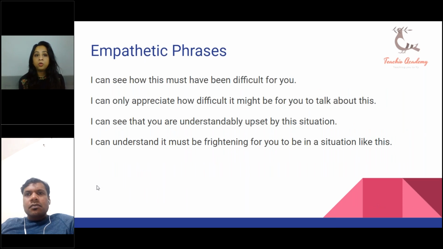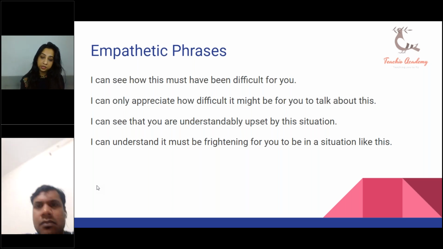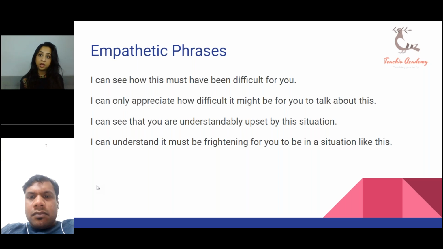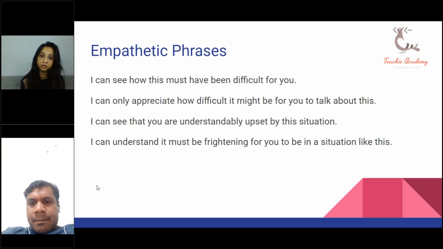Now, there are marks for sympathy, empathy, and appearing kind on OET speaking. A lot of students think that if they say "I'm sorry" 1,000 times in OET speaking, they'll pass. And I'm sorry, you won't. Empathetic phrases are very useful to show the examiner that you ticked that box for being a kind doctor or nurse.